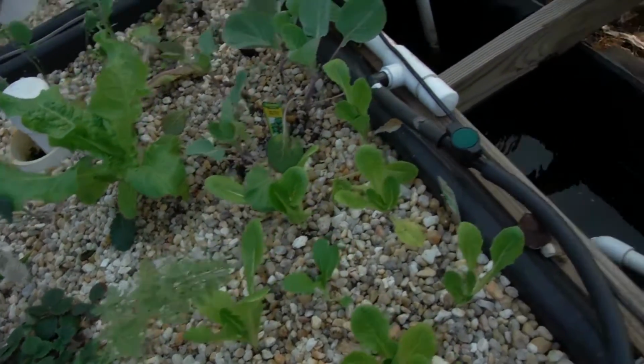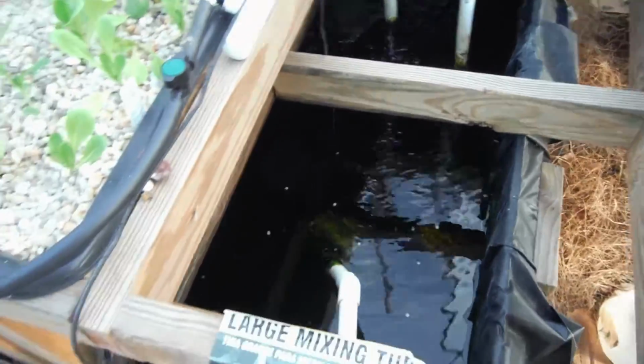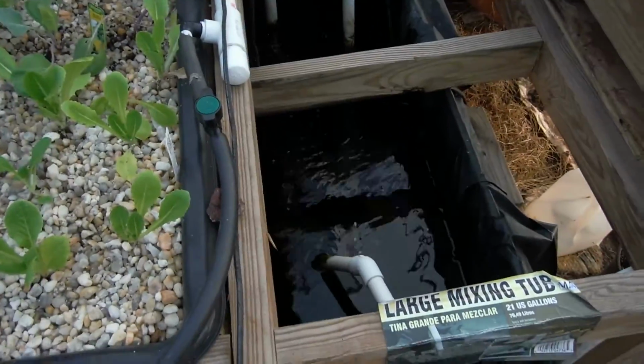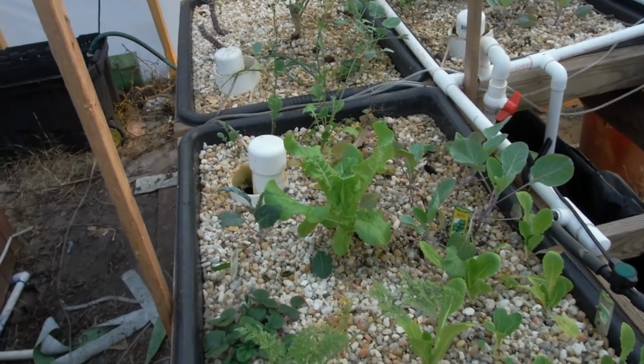Alrighty, catfish. I've only seen the one, the big boy, who's in that tube. You can't even really see it. The algae bloom kind of came early this year. And with a lack of plants in the garden, I wasn't prepared. And pretty much the algae bloomed in there. But, oh well. Maybe we can turn this around. We've got plenty of time now.